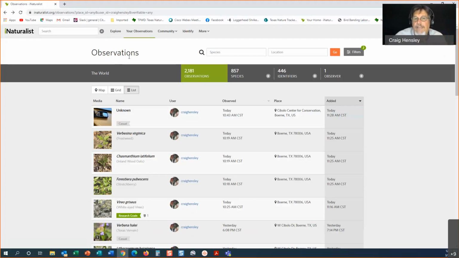When I first heard of iNaturalist, I downloaded it, but I hardly ever used it. I thought, oh yeah, whatever. I was going to use my field guides and be old school. And then A, I got this job, and then B, I started realizing iNaturalist really is a very powerful tool for helping us learn about nature, helping us contribute to science and conservation here in Texas or anywhere else that you might travel. And it's just a wonderful thing.